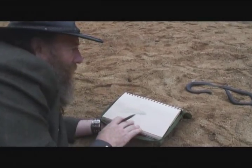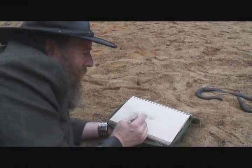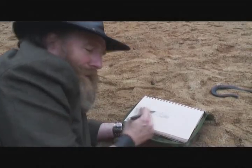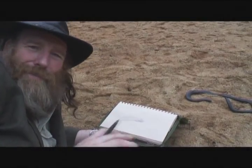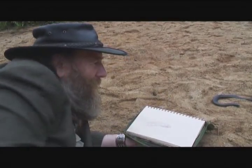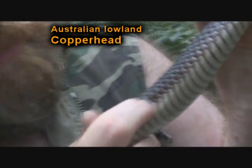The subtle differences I notice — first of all, people would probably mistake this as a lowland copperhead because you can see the red on the side, but the shape of the head is very, very different. It's all about the shape of the head, and also the scales. The scales on this guy look like they've been jet-packed with a nice sheen, almost like a polished car — very, very glossy, very beautiful. Whereas the copperhead would be much duller, more of a satin, velvety look.